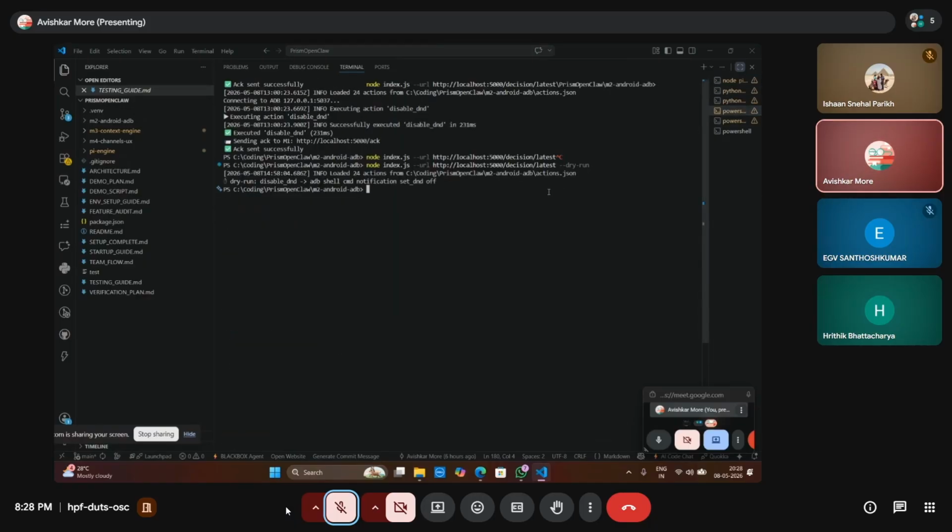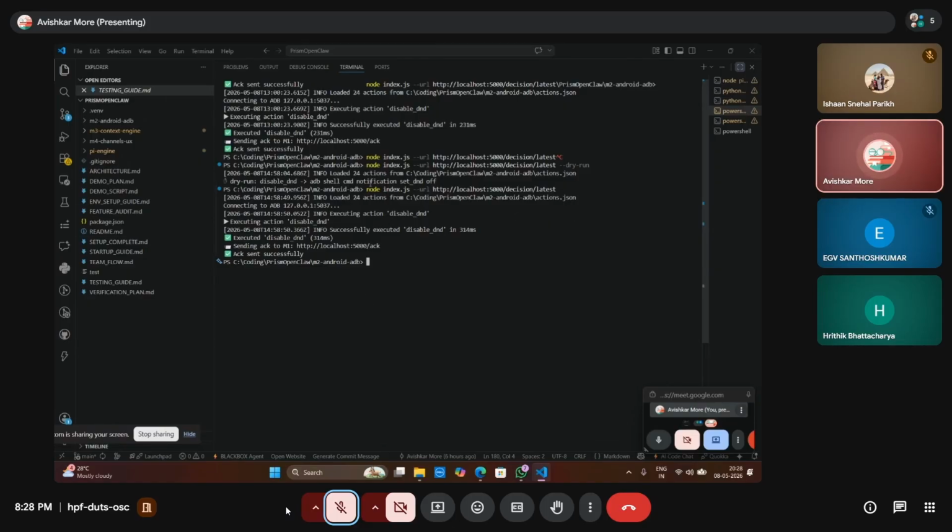Yeah, so as you can see, the DND do not disturb button has been enabled. The app will launch, the brightness will change. These are the commands that will be there. It closes the loop from context to intelligence to execution. Before we move on to Telegram, I'll show the actual implementation as my device is connected right now. As you can see, we got the actual execution of disabling DND on my phone as well.